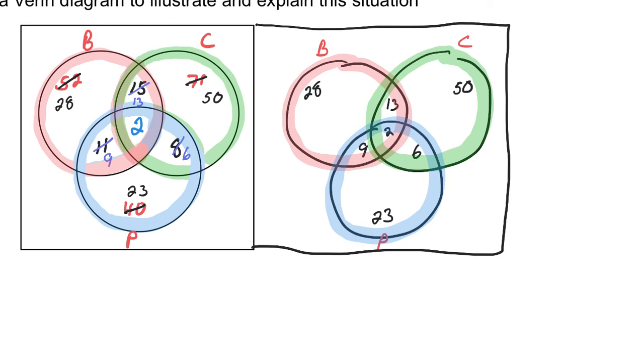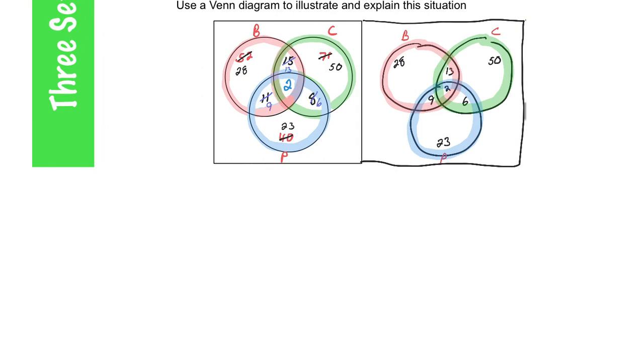So mathematically, you can also figure this out using the formula. So 52 plus the 71 plus the 40. Subtract out the 3 overlapping and add back in the center, which is in each of the 3 sets. You'll get a grand total, or a universal set, of 131. Okay?